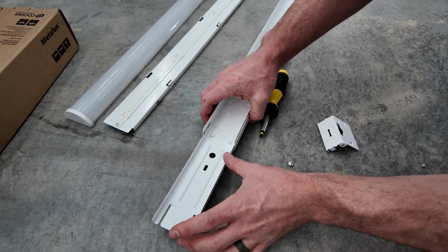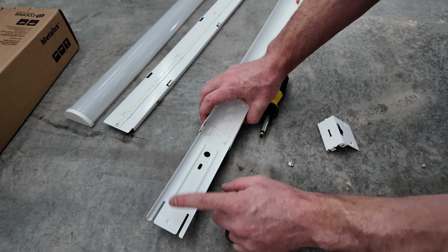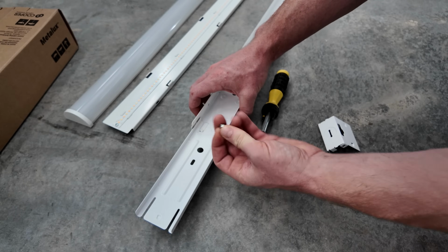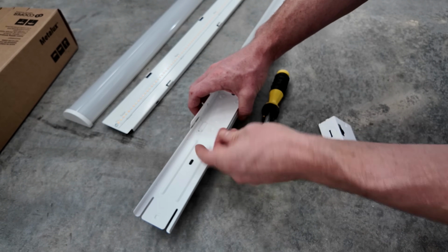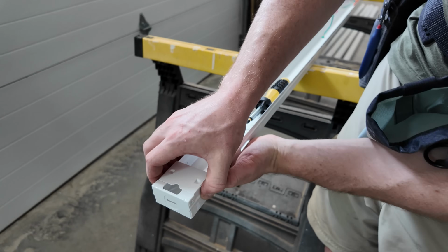There's obviously more on the 8-foot side because there's more to hold up there. So we're gonna make that connection up on the ceiling. And then this little screw is provided, it goes into this oval slot. There's a corresponding hole for this in the 8-foot light. The same exact procedure for the 8-footers.